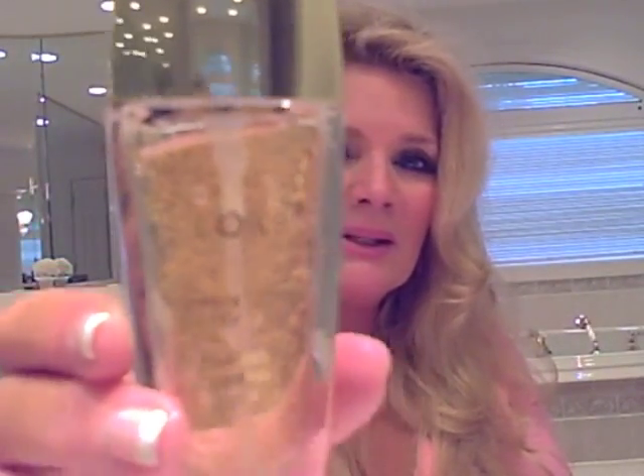The first thing the sales girl talked about was the Guerlain L'Or — L-O-R. It's got 24-karat gold suspended in it, and I really, really do like this primer. I don't know if you can tell by my face at all, but it does light your face up from the inside out. And I'm 55 years old, soon to be 56.